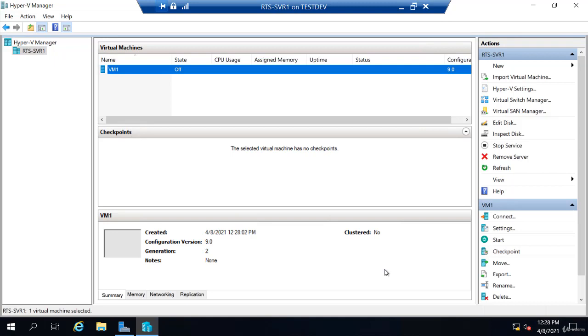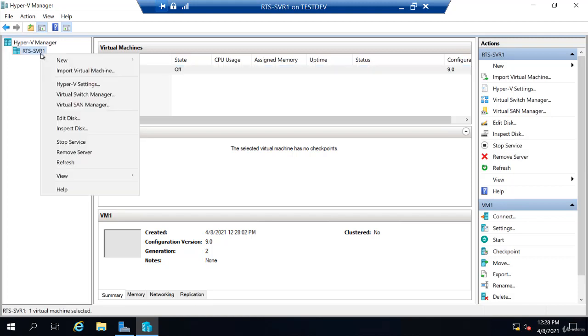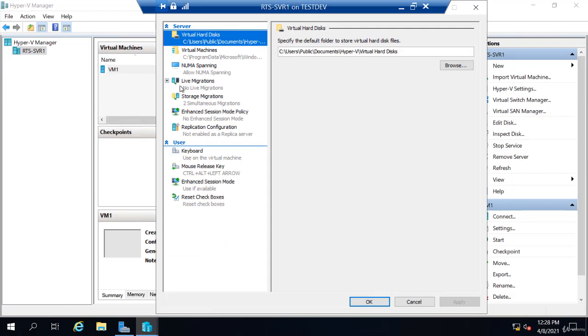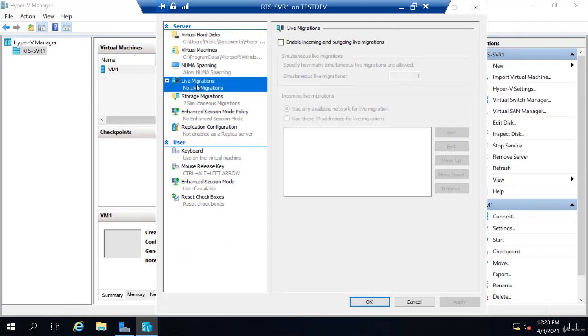Now, at the server level, this is the source server. So this has the virtual machine that I intend to migrate to Serve 2. What I have to do is go to the settings in Hyper-V. I'm going to select Live Migrations. I'm going to enable incoming and outgoing live migrations. And for the incoming live, I'm going to use any available network for live migration.